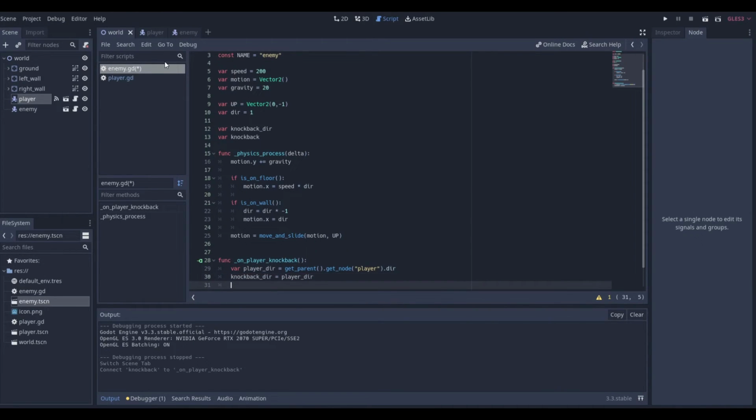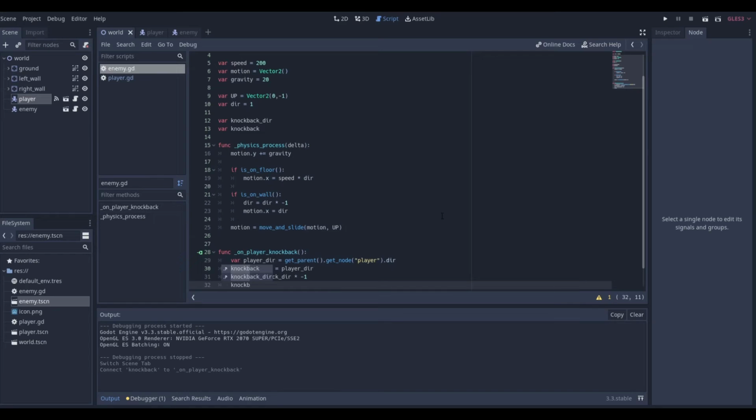So knockback direction, and then we got the direction of our player, or the direction of our enemy, which is the main thing, is going to be equal to the opposite, right? So this direction here, dir, is our main one, which is being used the entire time. We just want to go the opposite of that, right? So we want direction to be equal to the player's direction, but the opposite of the player's direction. So if the player is facing right, we want our enemy to get knocked back to the right side, which it will. And then once our enemy lands, we want it to be coming back towards the player, if that makes sense.